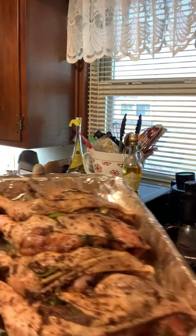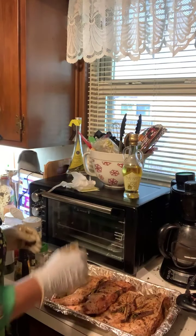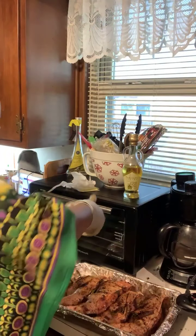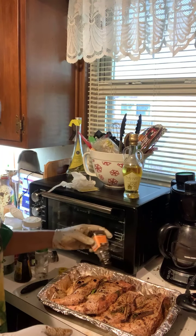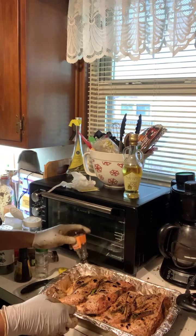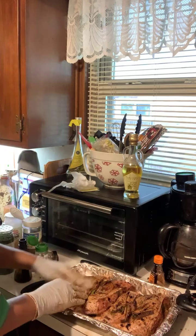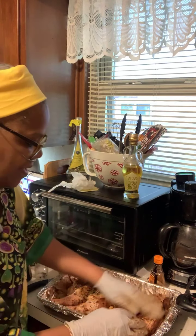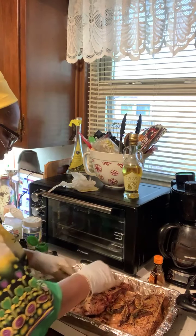And this is what that looks like. So, I'm going to just take and put a little more browning, okay? I kind of want mine a little darker. Remember, this is the only time. I can't stress it enough. So if you're not okay with the darkness, oh yeah, this is how I want it. This is good. This is what I want. I'm going to show you in a minute the difference.